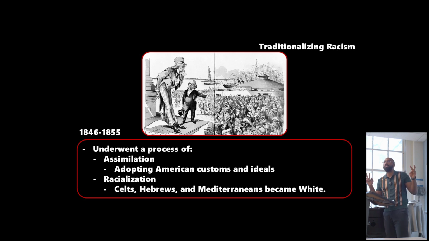But part of the expectation of becoming a so-called naturalized citizen of the United States meant that there had to be some conscientious effort to identify as an American with American ideals and American values and those kinds of things, right? But even then, they're still being racialized, and they're being racialized differentially, where you have Celts, for example, you have Hebrews, you have even Mediterraneans that are somehow being all grouped together under this uniform identity that America is calling white. Okay, and by virtue of being white, it has to do with their skin color, it has to do with their hair texture, it has to do with their place of origin in order to separate them from those black people. Okay, so I love jumping ahead of myself, right?